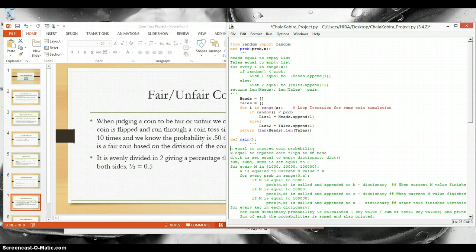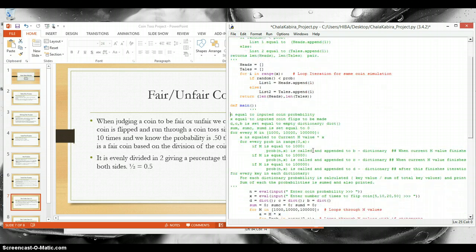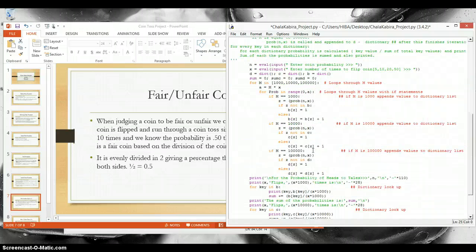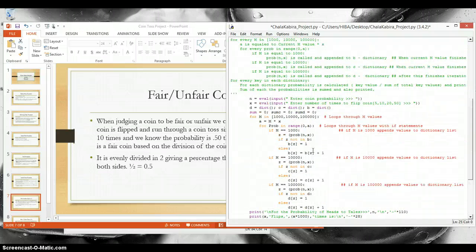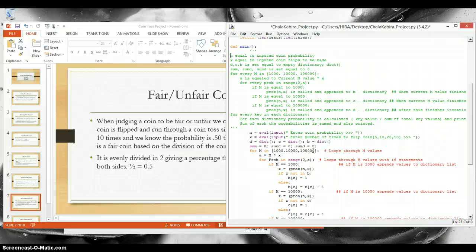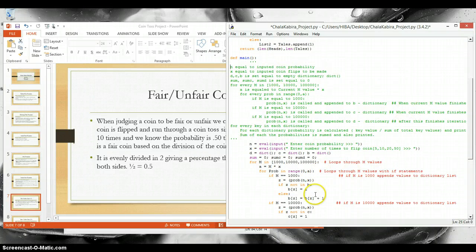And now going down to my main function, I get n from the user, which is the probability, and I get the number of times to flip the coin, which is x, as I mentioned.